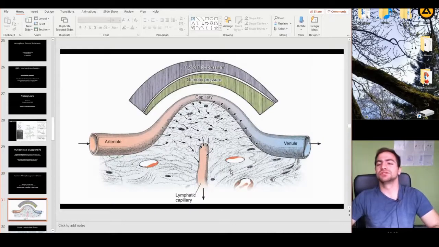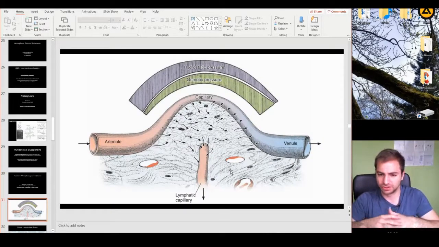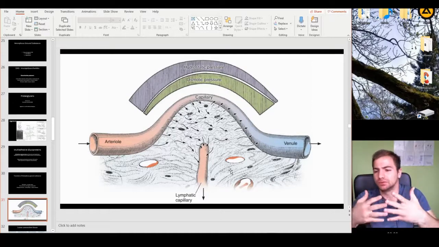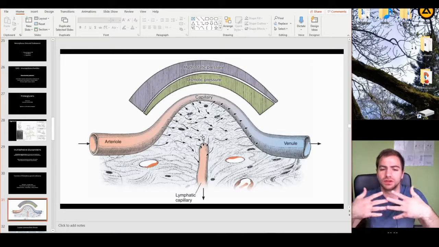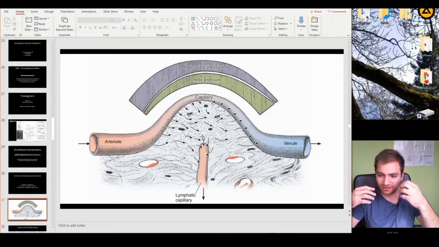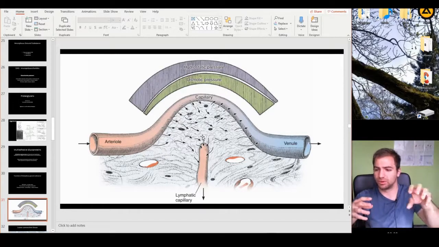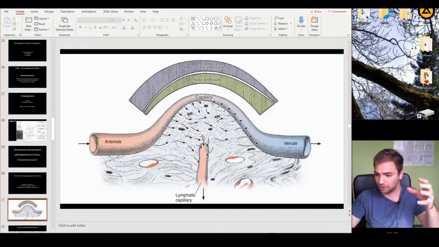Now, this is a very important picture that we should absolutely understand, no questions asked. This is how the human body functions and stays alive. All the cells require a high amount of nutrients and a high amount of oxygen, and this happens through the function of the capillaries. So we have the arteries that typically have high pressured blood coming from the one end, and on the other end the venule, which is a low pressured area.